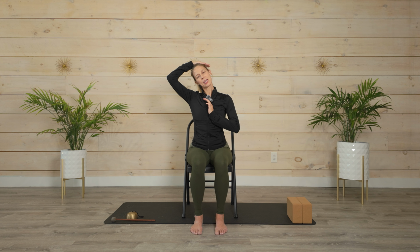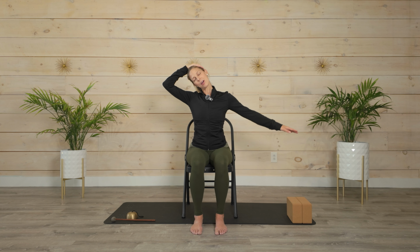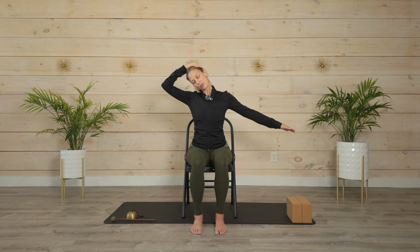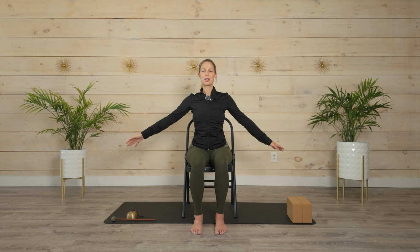And then take the left hand maybe on top of your head as a guide, if that feels okay. Extending the right arm long, feeling that long length from the top of the head down to the fingertips. Maybe start to circle the fingers here one way, and then make circles with the arm and the fingers the opposite way. Adjusting the nose or chin on this side to a level that feels good for you. And then with a deep breath, gently release the hands, release the head back to neutral.